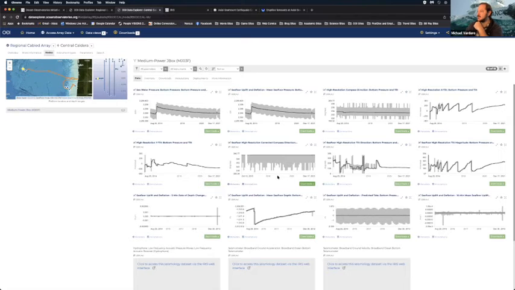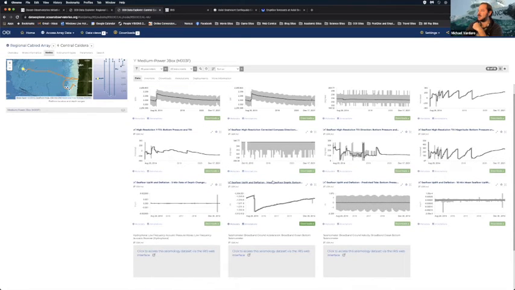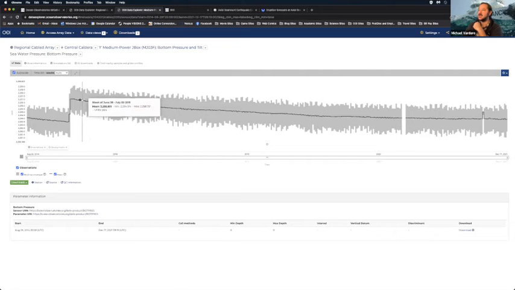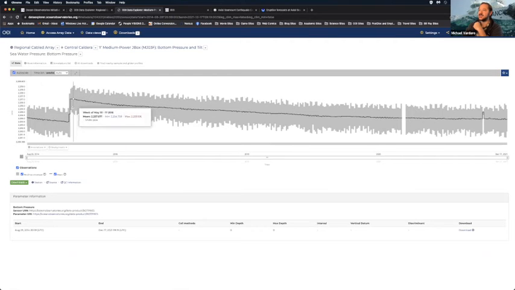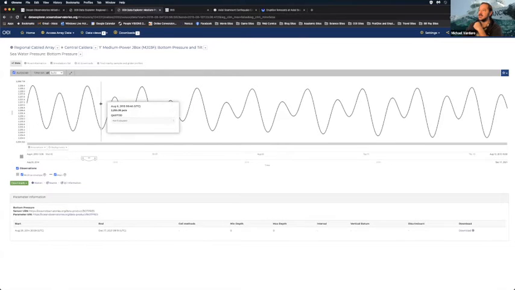Okay. So then you have, again, this is the particular instrument in central caldera. And you can say, okay, I want to look at mean seafloor depth. I don't know why that's cutting off in 2019, but you can say, okay, I want to look at pressure. Then that'll get you to a full screen view. And you can see, so this black line is the average, the mean data, and then you have the max and min during the week, and then you can zoom in and you can see tidal fluctuations here.